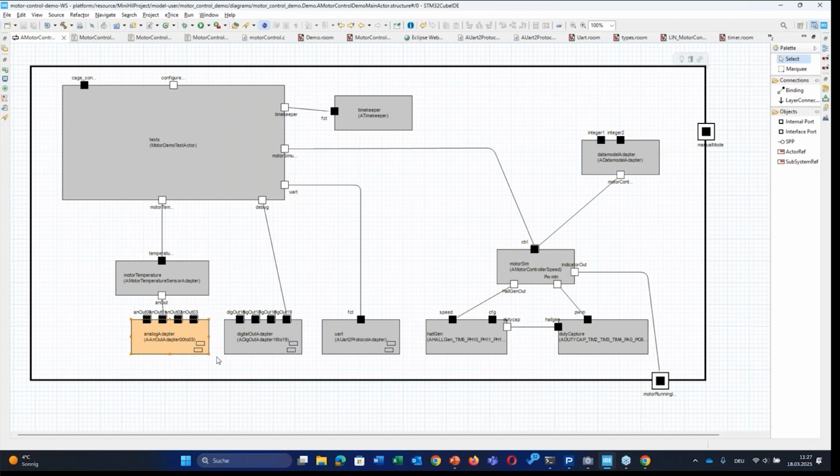I kept this simple here. So the motor temperature is converted from degrees Celsius to an analog value. You have a digital adapter, UART adapter. Here the duty capture unit to measure the PWMs. PWMs go into the motor simulation that really makes a closed loop simulation of your motor.